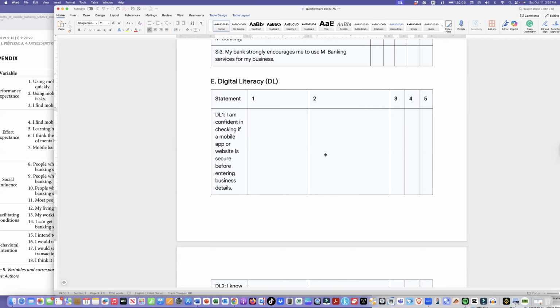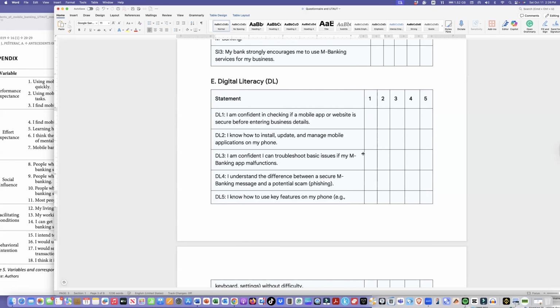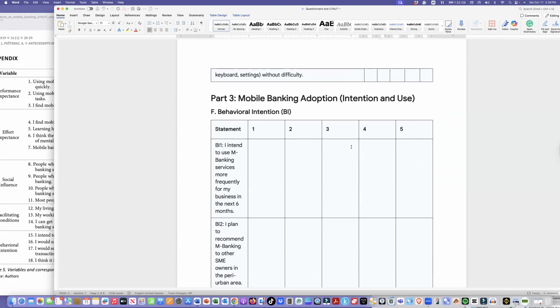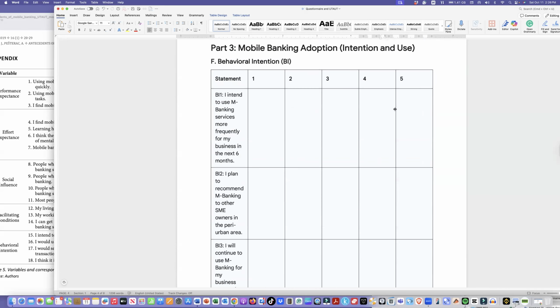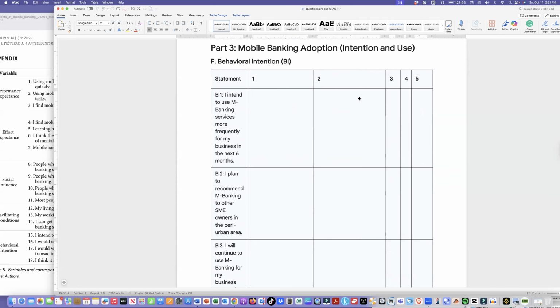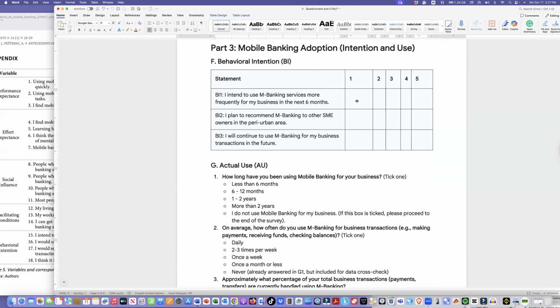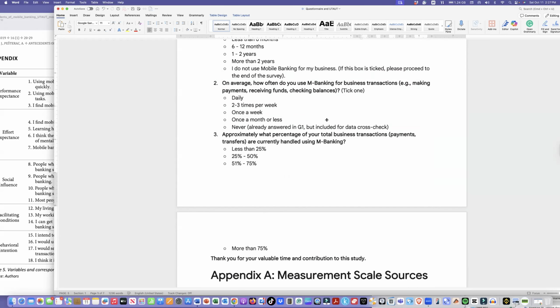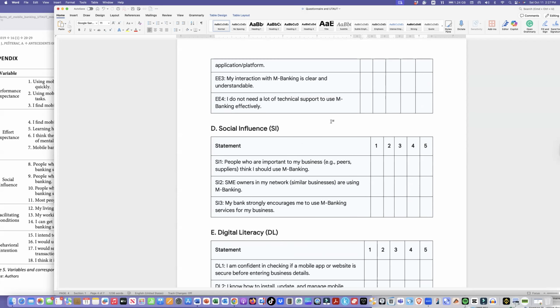So for the students here, I'll bring it here. And then I have this one too. Thank you. The same thing will be done with the last, the real intention to measure it. Okay. Good. Then the actual usage will come. What we don't have here is facilitating conditions. I don't think I saw it here.